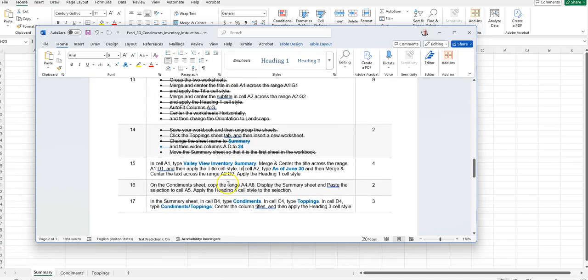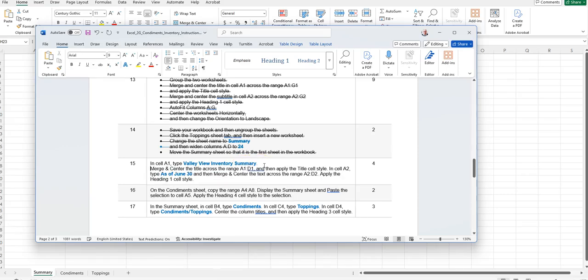Alright, step 15. In cell A1, type. Let's just break these steps out real quick. So we're typing that, and then we're merge and center the title across A1 through D1. And then apply the title cell style to A2.